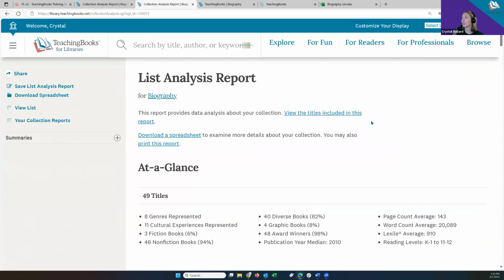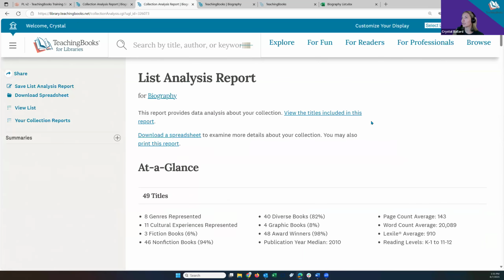So same amount of nonfiction versus fiction. Remember, they're biographies. That's not surprising. But look, now we have our 2025 book. Yay! Cultural experiences, and now Pacific Islanders added here. Genres, we're going to assume mostly the same. Curricular area.